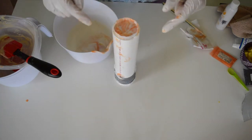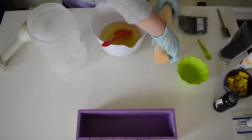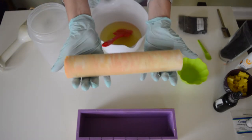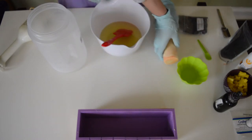Anyway, we're going to let this sit for 24 hours and then I'm going to come back and make the other half of the soap that this is going to go in. So it's been 24 hours and this is what the PVC moon embed looks like — it came out of the tube very nicely and it's ready to be put in some soap.